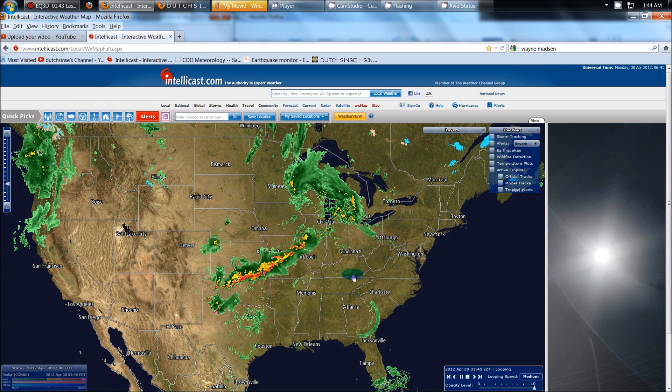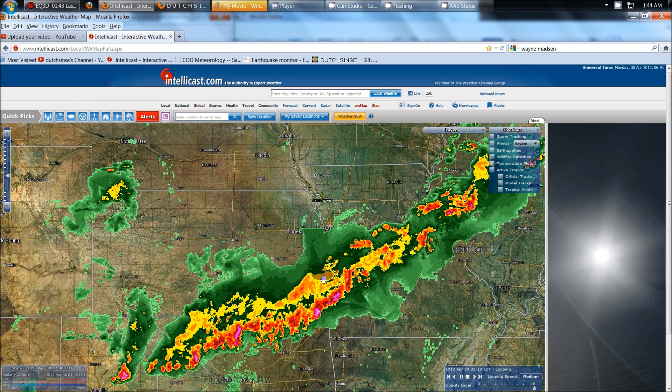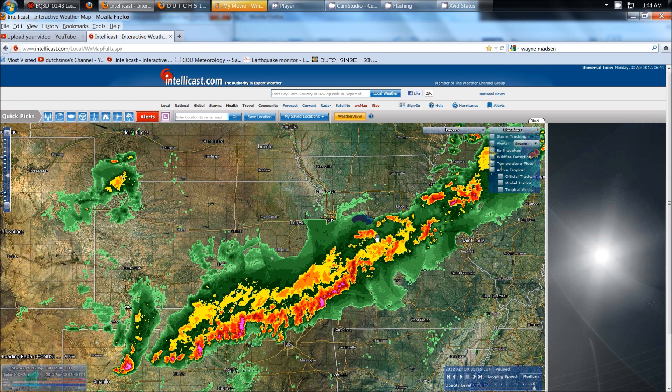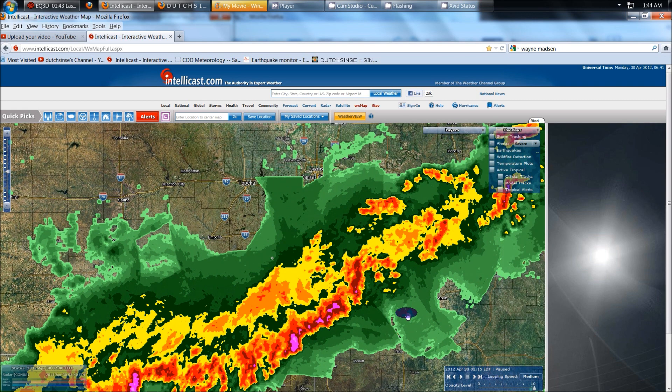Let's start right off the bat. There are a few things occurring in the storm itself I'd like to point out. We'll go ahead and pause this and bring it forward frame by frame. You'll see several unnatural-looking edges in the storm here. These are the edges of the frequency spike areas that are spiking into the high RF. It's only showing on radar for a slight time, and these are not natural signals — they're emanating from ground-based stations.